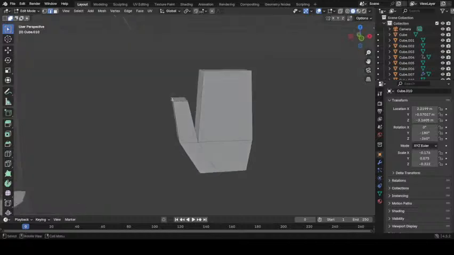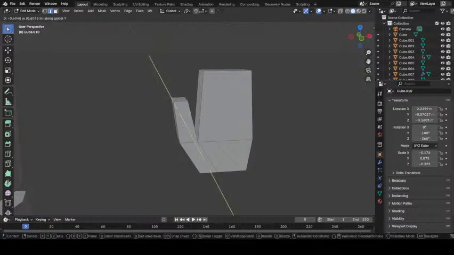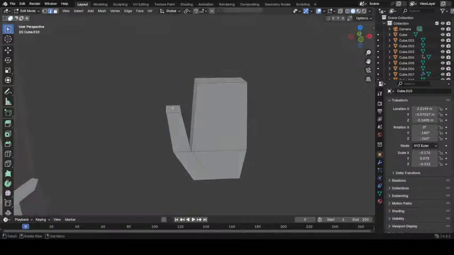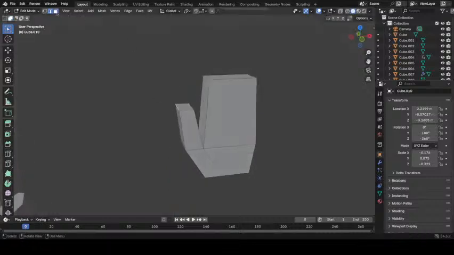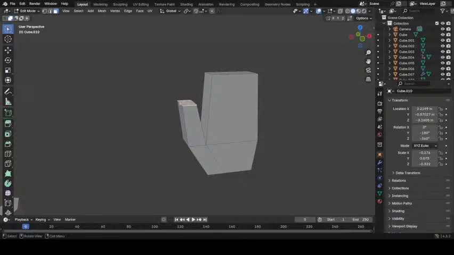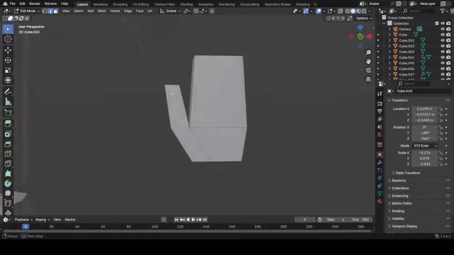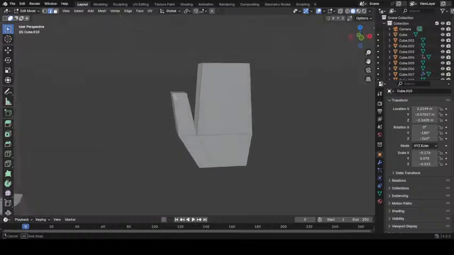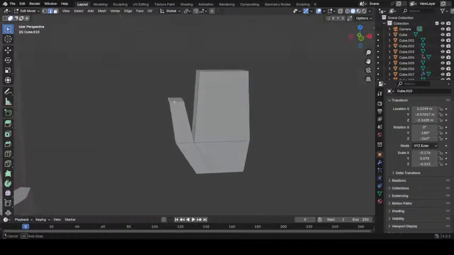Actually, let's press G and then Y. Nope, Z. My bad. Nope, never mind. What am I doing wrong? I'm thinking about this incorrectly. Oh, that's not what I want to do either, though. I want to select this edge. I'm trying to bring this in to smoothen it out a bit, I suppose.